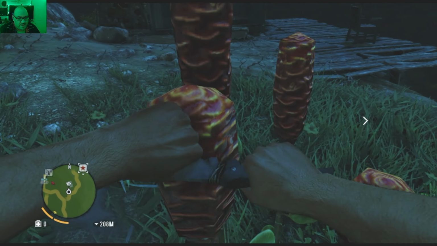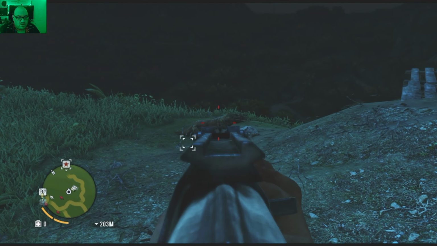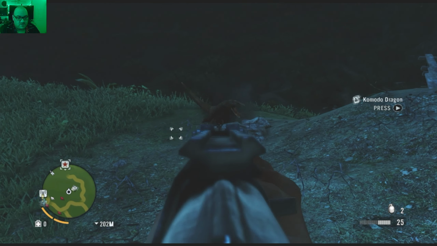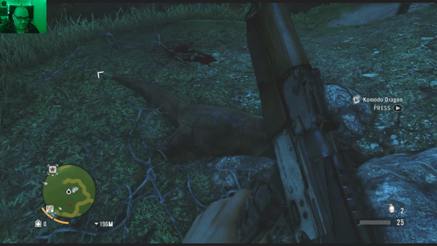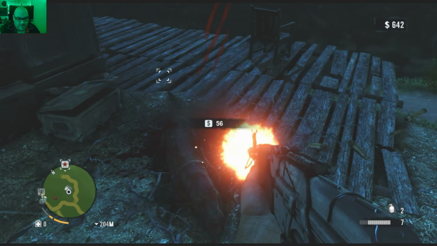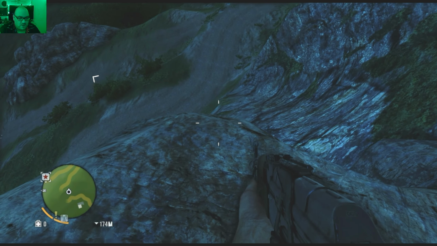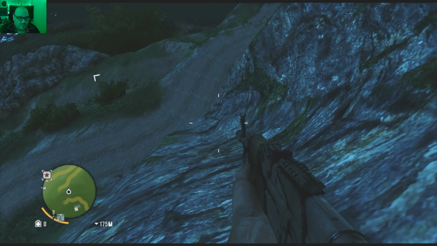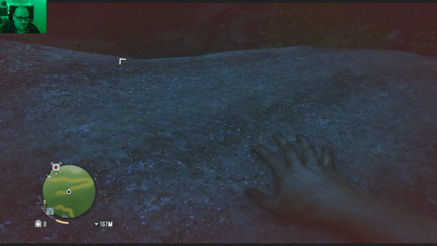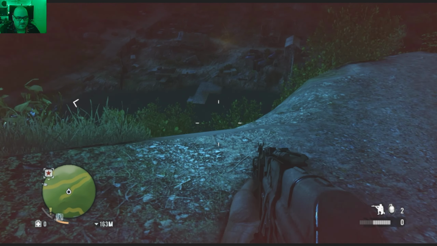I don't know what I just shot at, but it looked like it was up to no good. I gotta be honest with you. Oh, it's a Komodo dragon. Oh my god. Oh my god, another one. Jesus. Get out of here. I wonder how fast this will kill me. You know, that's not bad.